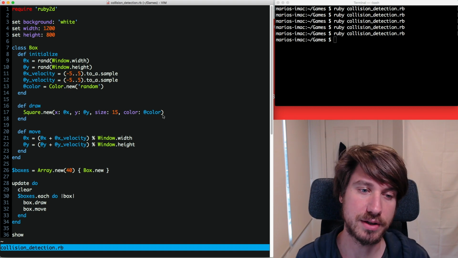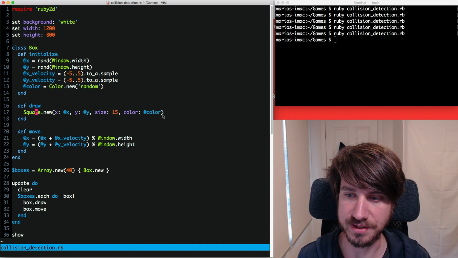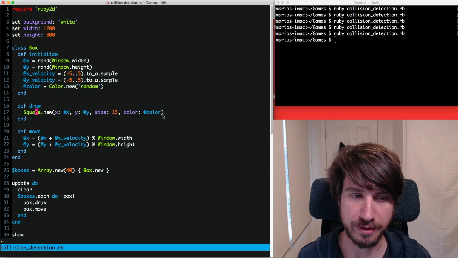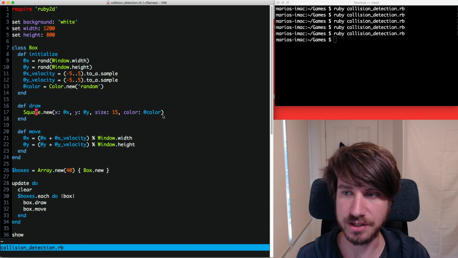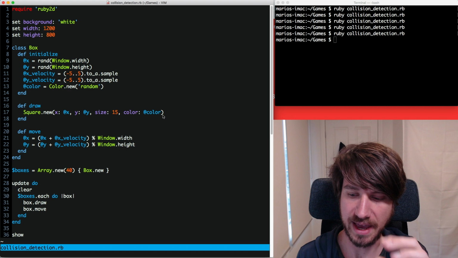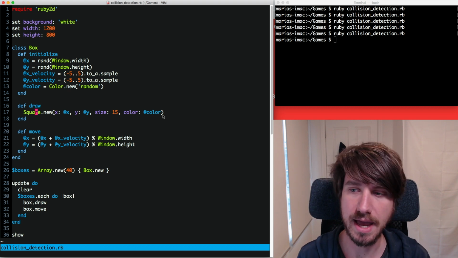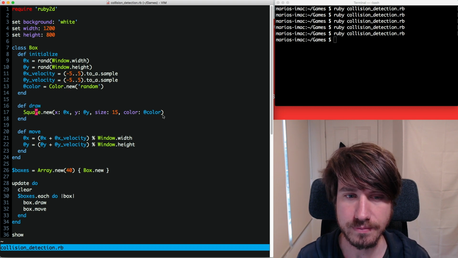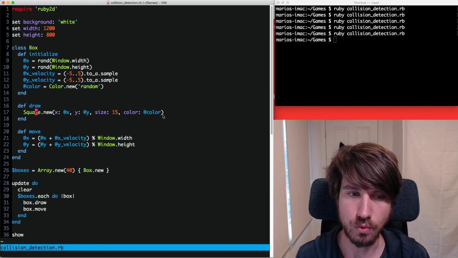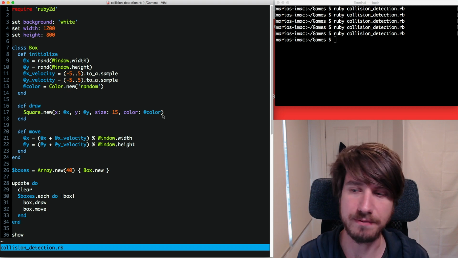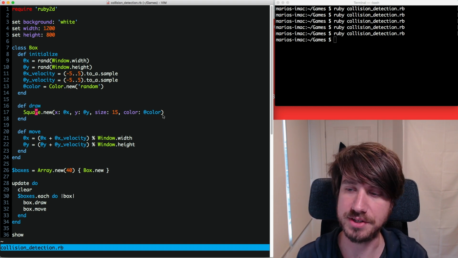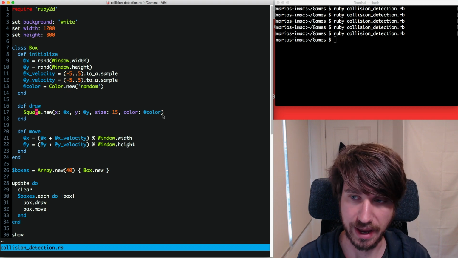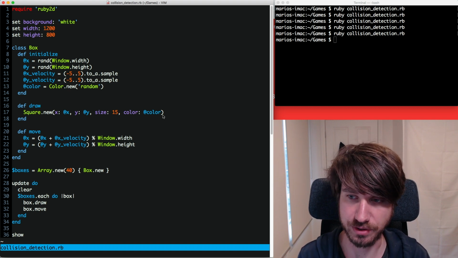And so we're going to use a few other methods that are on our square. So we actually have the methods x1, which represents the top left x position, x2 top right, and 3 and 4 and so on. So we have the x positions of all 4 of those corners and the y positions of all 4 of those corners, y1 through y4. So what we can do with those is we can use our include to see if any of the 4 corners of another square are included within our current square. And that's how we're going to do our detection.